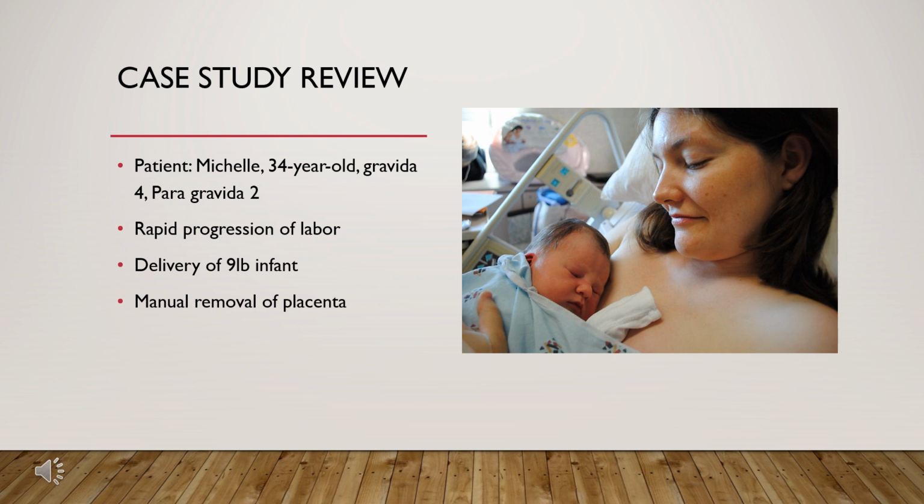umbilicus with minimal bleeding. Over the course of the next 45 minutes, the patient experienced bonding with her infant, skin to skin, initiated breastfeeding, and all of the other normal joys of bringing a new life into the world. It was during her fourth fundal assessment that the nurse noticed a boggy uterus, and clots began to express with heavy bleeding as she provided fundal assessments and rubbing.